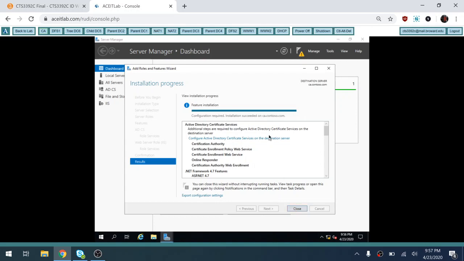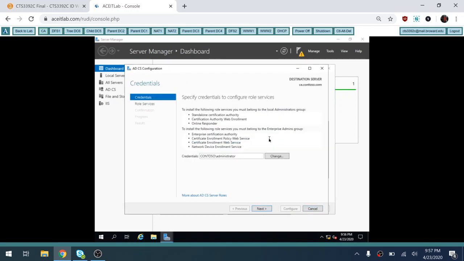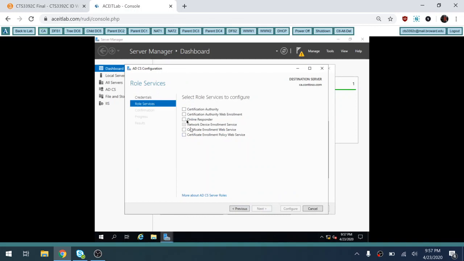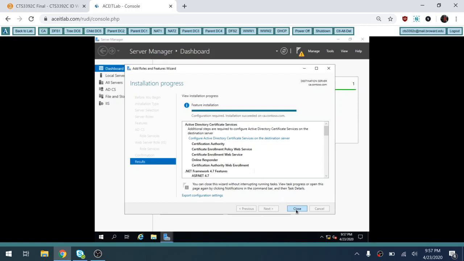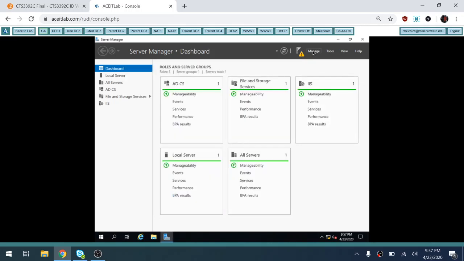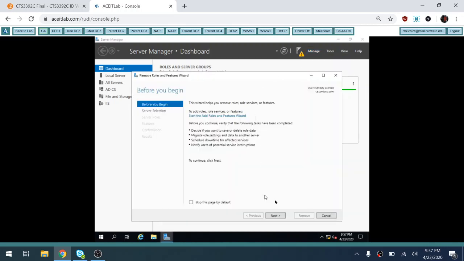I'm going to go back out and try to go back in. I'm going to press cancel, close this out, and remove that, and then add it back again.